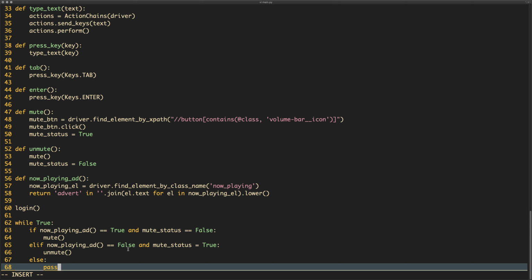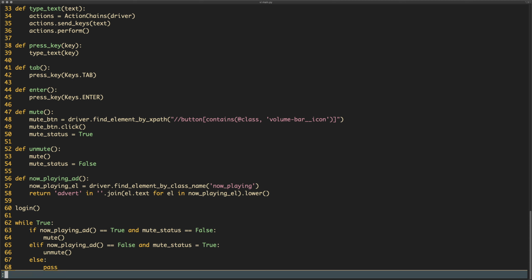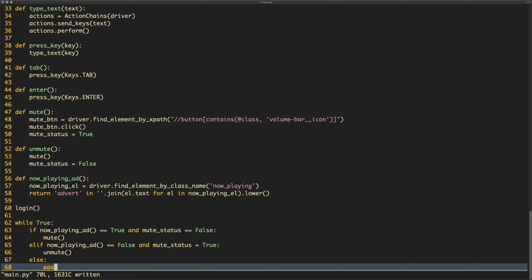And so that should now work. So we're going to now run this. I'm going to mute my computer audio and we're going to play some music, and you're going to look down in the bottom corner to see where it's muted, and you should see that it's not muted until we start playing a song called Advert. That's the bug I was referring to earlier. It's going to mute any song that has Advert in the song title or any artist that's called Advert. I don't really care about that. That's not really going to bother me at all, but it will block all adverts for me.